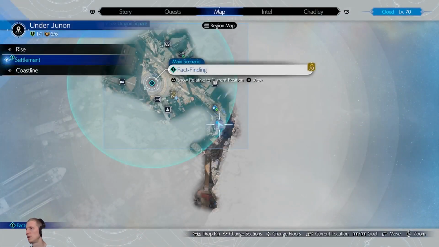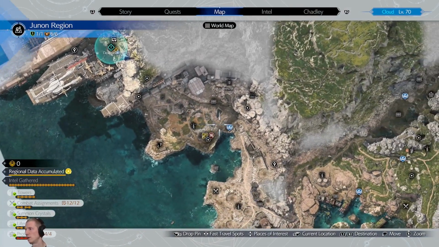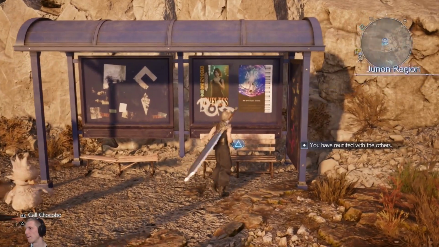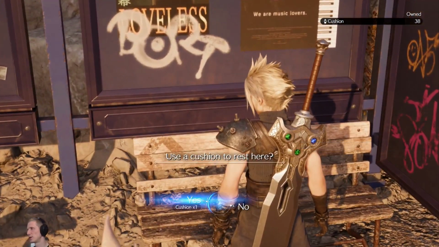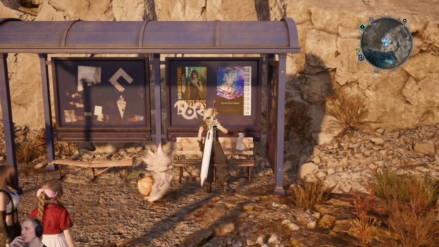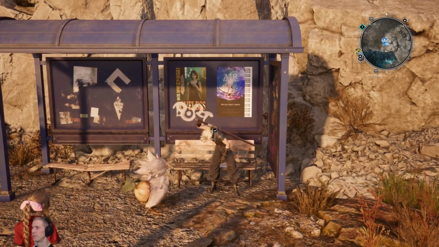Right, maybe I should actually. Can I fast travel now? Do one of these. From what I understand, if you rest at these, you actually get MP back. It's nice. Let's use a cushion. I do have a lot of them after all, so I don't need to worry about that.